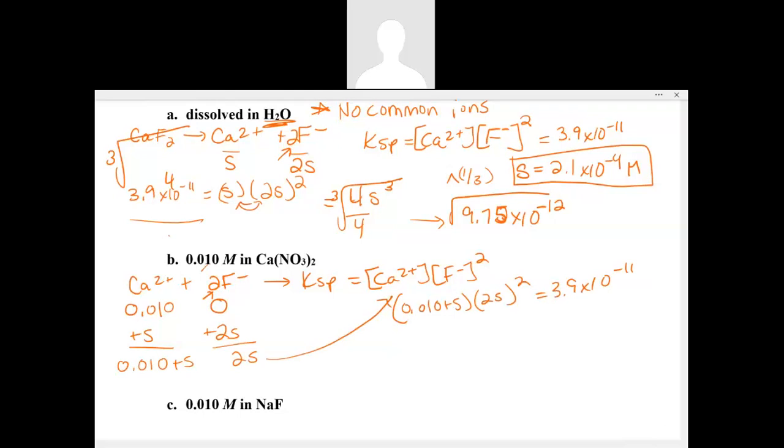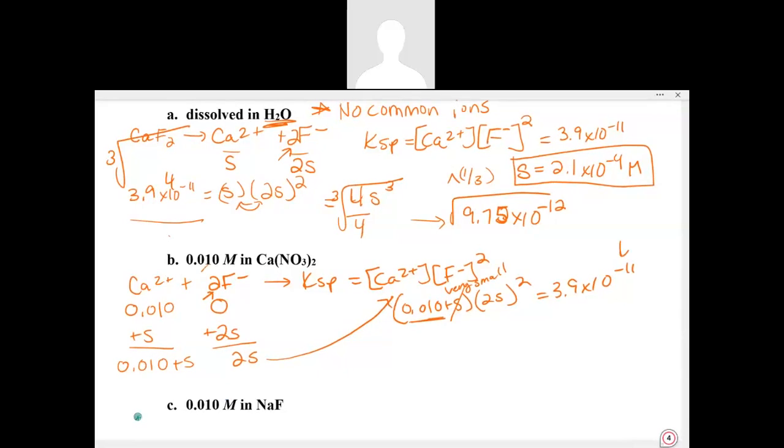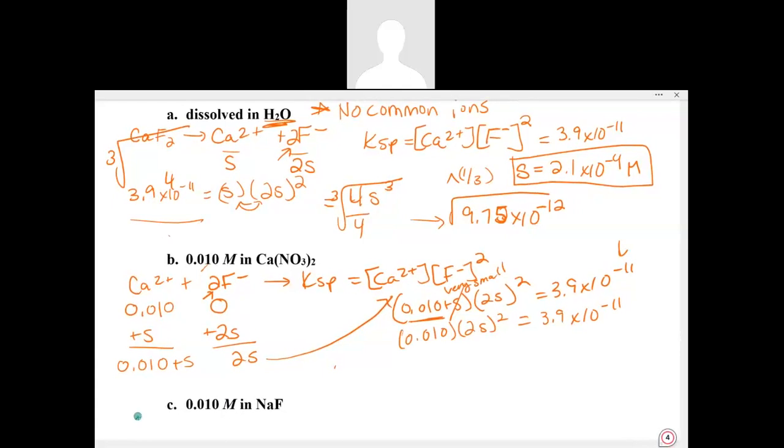So what happens here is this S we can actually disregard, because that additional calcium won't impact our initial concentration of that common ion. Since that's very small, look at that solubility product constant, 10 to the negative 11, we know that we can just disregard that in our calculation. So we can rewrite this a little simpler, and that'll help us solve for our molar solubility. So this here would turn into 4S squared, and then when we multiply by 0.01, we're going to see that this ends up being 0.04.